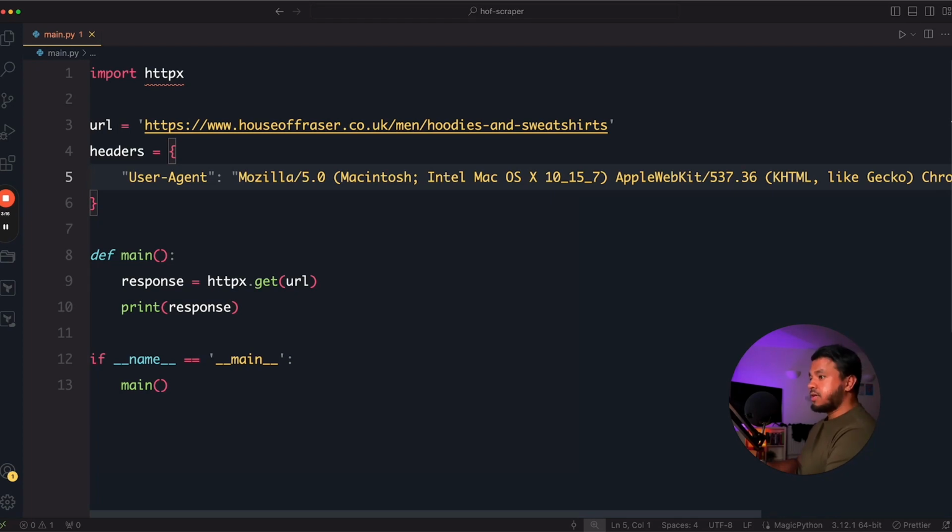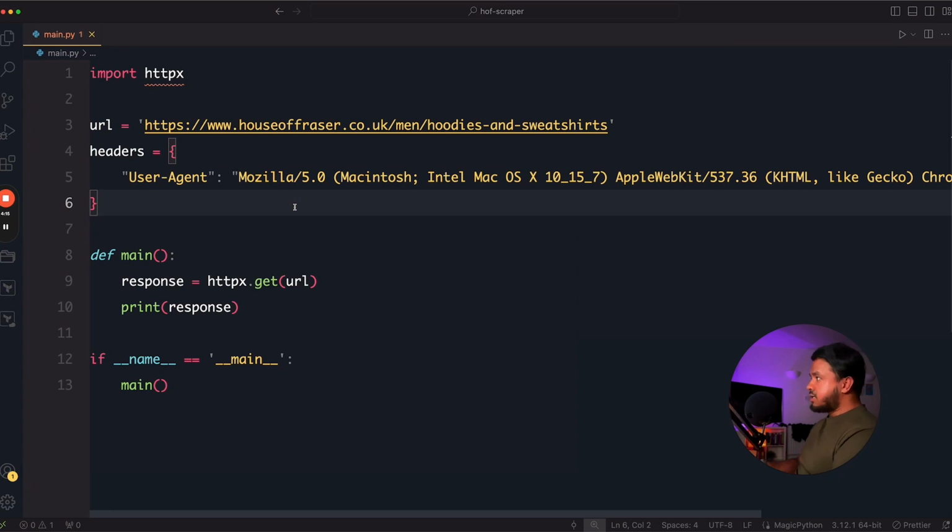Now in some instances, I have found that the user agent header isn't enough and that you need to include more headers. And that's the reason why I showed you how you can get hold of those headers in the web browser. All you need to do is copy over those headers, put them here, and then one by one you can remove them to see which one or more of those headers you need to include as part of the request. That's what I typically do when I build web scrapers, and I have found that headers often catch out beginners.